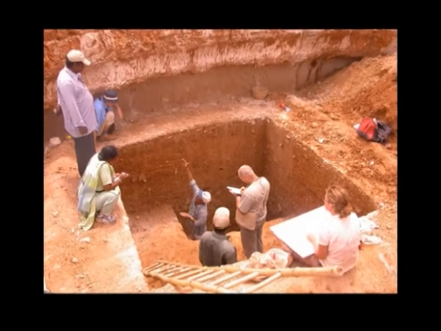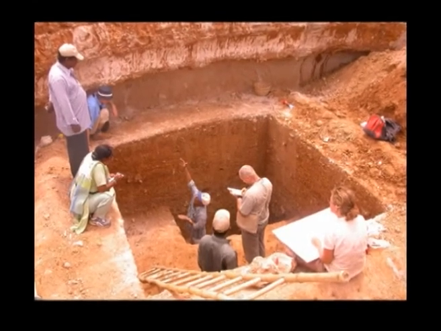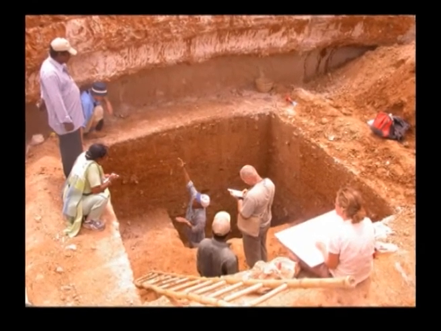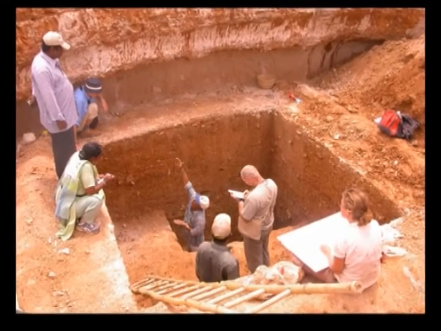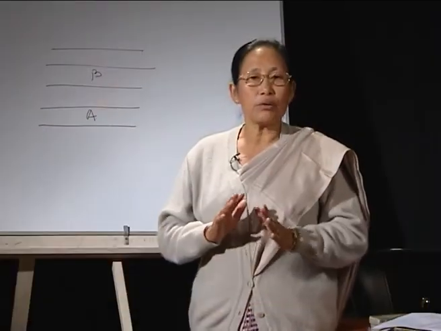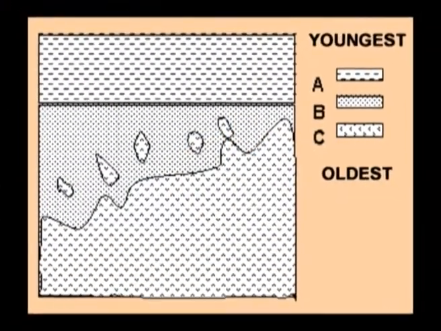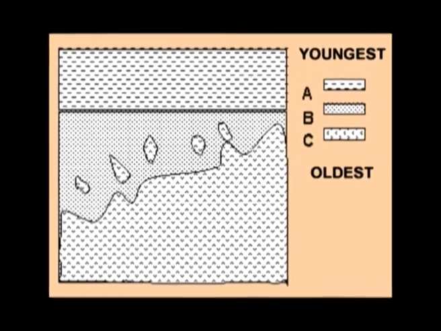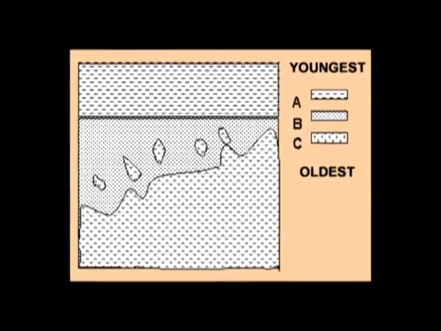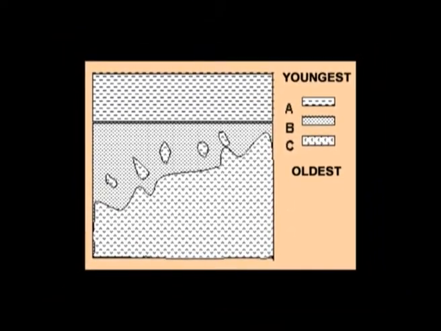If an excavator cuts a section of the rock shelter showing all layers from top to bottom, he can apply the law of superposition. Accordingly, the bottom layer will be the oldest, the middle layer intermediate, and the top layer the most recent.